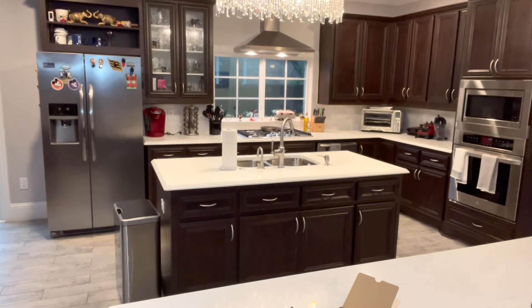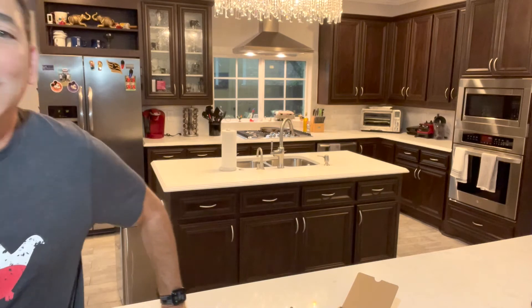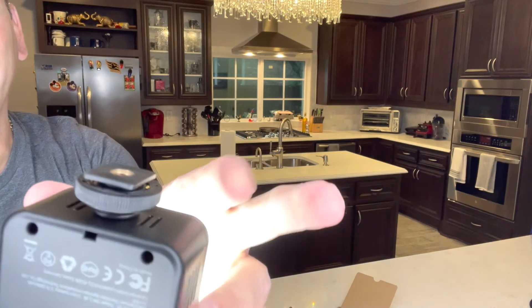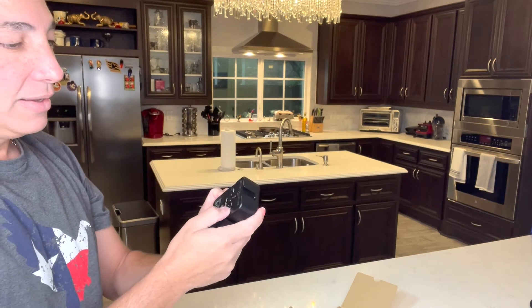It's mounted on top of the ring light now. Let me turn up the brightness so you can see it at a distance. There's full brightness — this is how I look with the light on. It's not exactly facing me but it's pretty close. It seems to work pretty well. It's definitely for short distances, not for super long distances, and definitely not as bright as a $500 ring light, but it's pretty cool. It has a little shoe mount so you can tighten it up and put it on any of those square mounts.